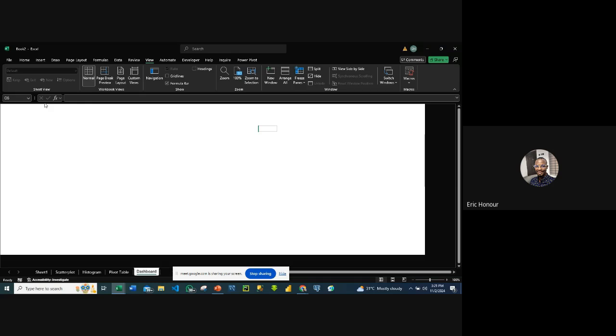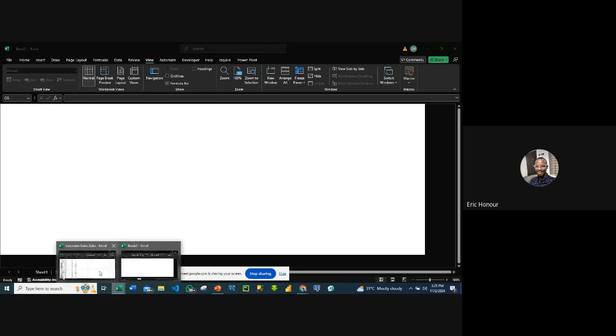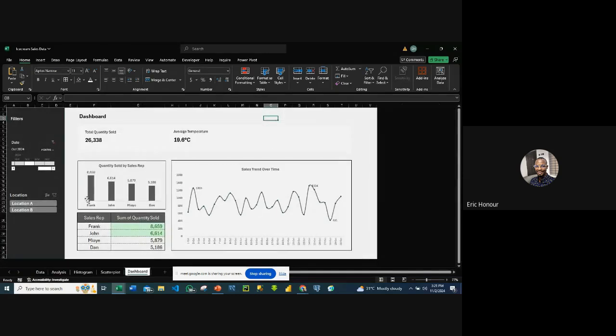Now let's start designing the dashboard. When it comes to dashboard design, you can just flow with your own design, or you can go online, search for a template and try to recreate it. If your client has an existing color palette, you can use those colors so you don't make use of random colors for them. For this, I did a very simple design just before the class. I want us to recreate it. It's a very basic one, based on the data we have.